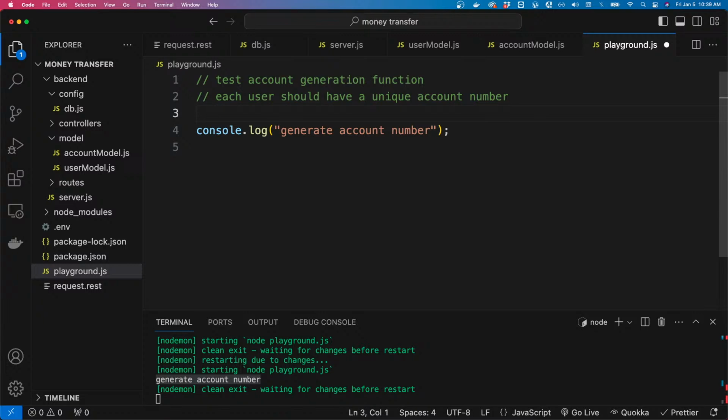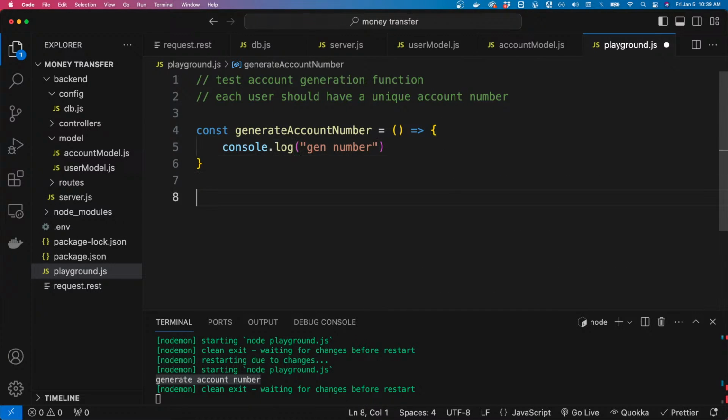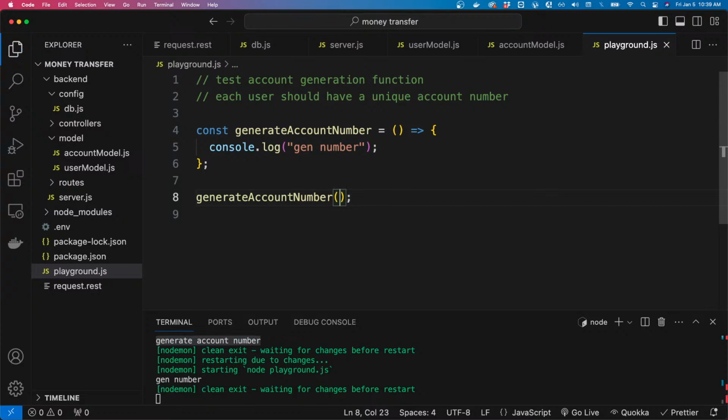So let's say const generateAccountNumber should be a function, and then we say console.log genNumber. Let's run the generate account number here, and we have our genNumber in here. Pretty much straightforward.